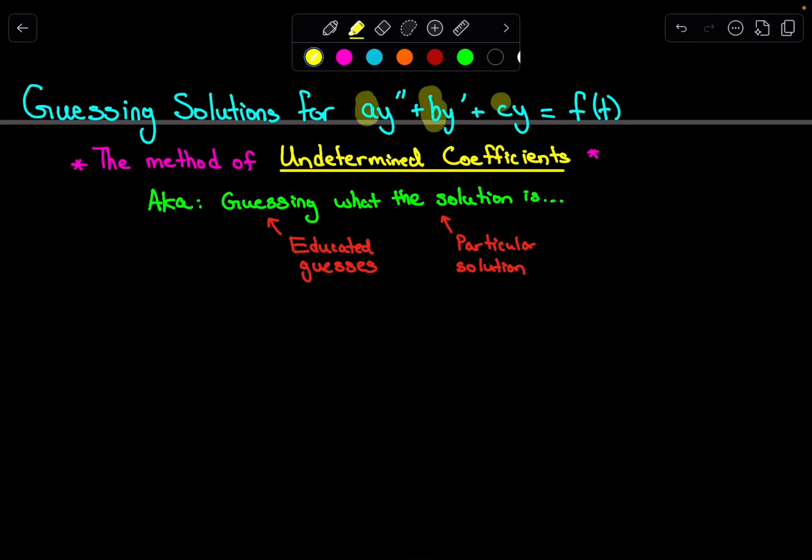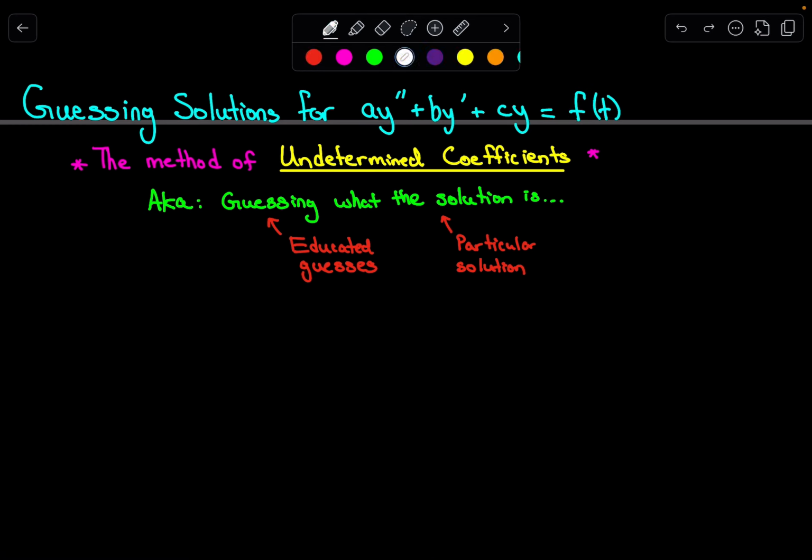Now, as we progress in the course, we're going to ask, what happens if these coefficients aren't just numbers? Maybe we might try and see, is there a way we can handle nonlinear versions? But for now, we're still handling linear second order constant coefficient differential equations, but we just maybe have some function here at the end. And the question is, how do we go about solving this?